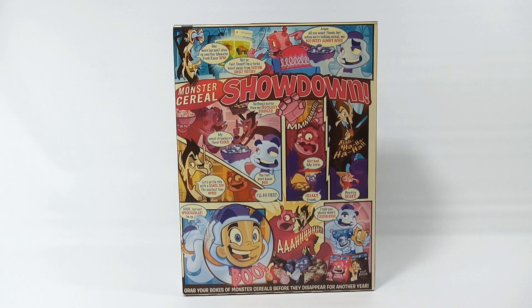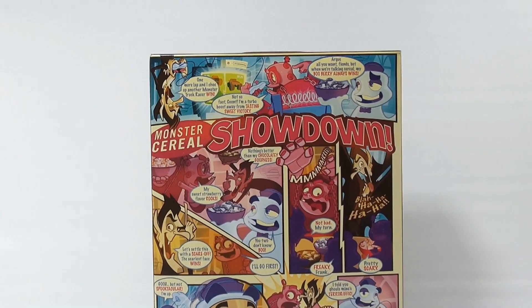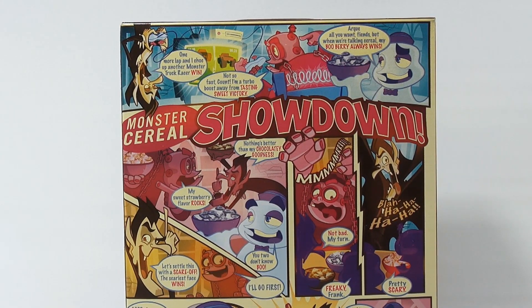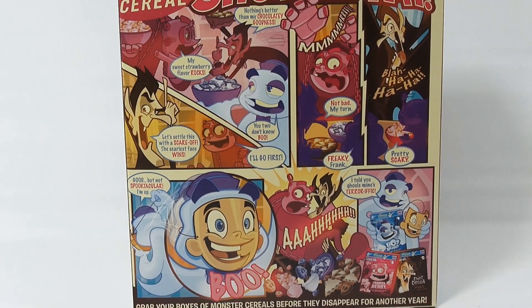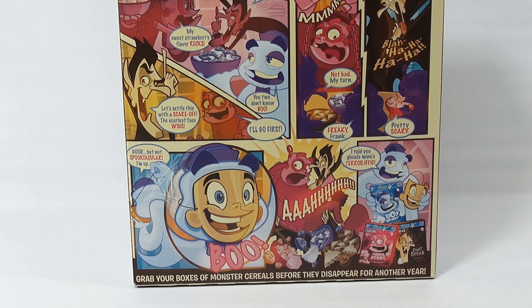I can't wait to eat it — I ate it when I was a kid. I'm leaving it here so you can enlarge the video. Let me zoom in a little on the back so you can read the cartoon. They're on a computer or a video game — almost looks like Nintendo controllers. That's neat. That's the back of the box.